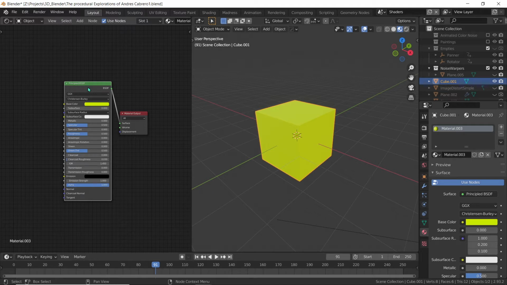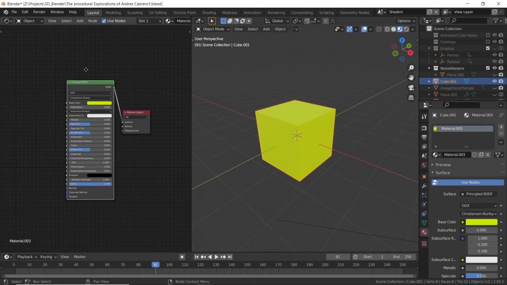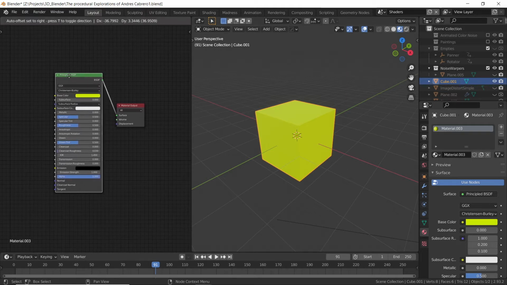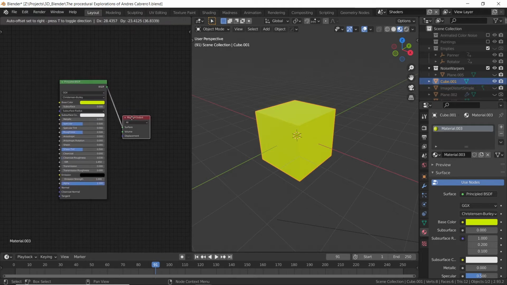Okay, that's fine. Let's create a basic object, let's create a basic material for it, let's play around a little bit with some of the material properties. Now, principled shader or principled BSDF, it's a PBR shader. PBR stands for physically based rendering. And it's basically going to give us a lot of functionalities that are connected with how materials operate in the real world.